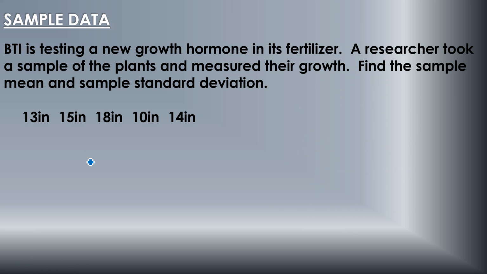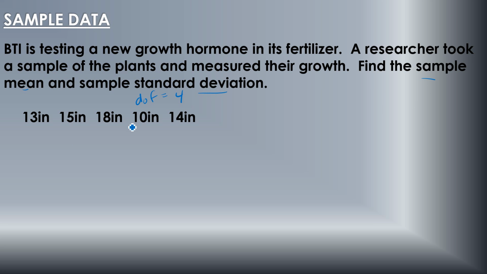So suppose we have these 5 scores right here. They're measuring plant growth, and this is what they got. And we know that this is a sample. This isn't all the plants. This is a small sample of the plants. It's 5 plants. So note that our degrees of freedom is 4. We have 4 degrees of freedom, and then that fifth number has to be a certain value in order for us to get a certain mean. So we want to find from this the sample mean and the standard deviation.